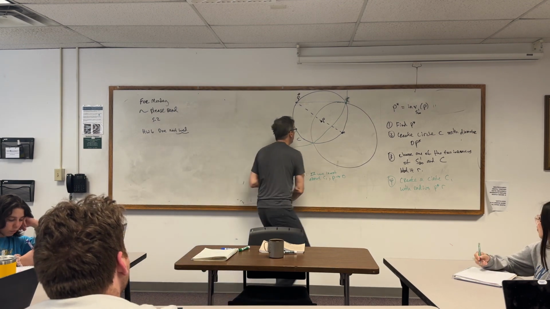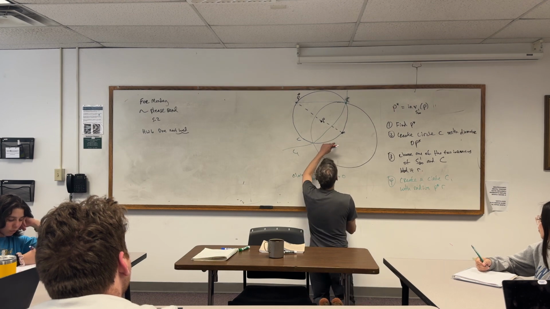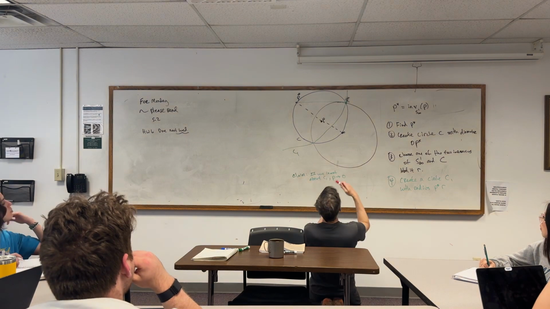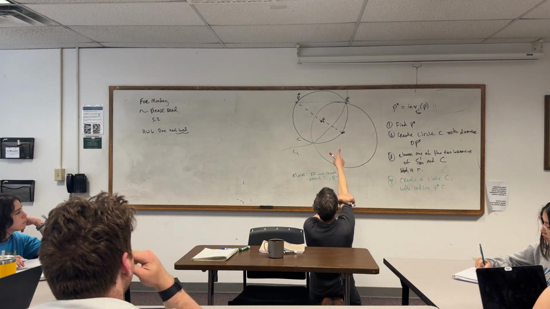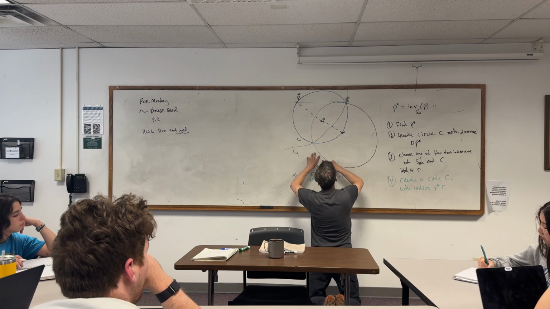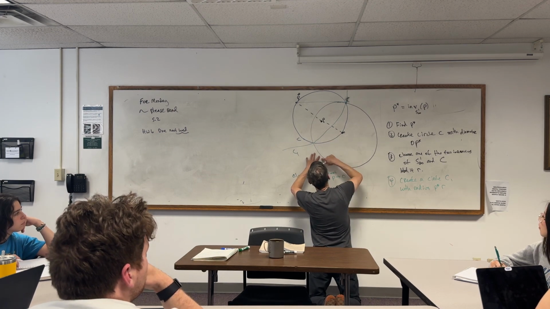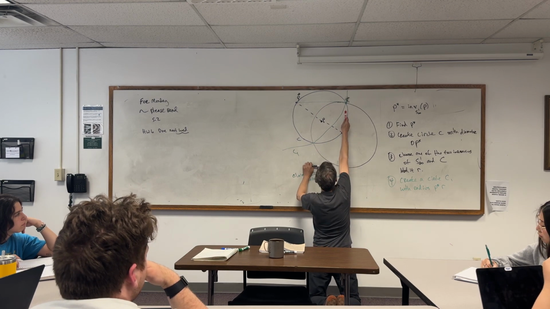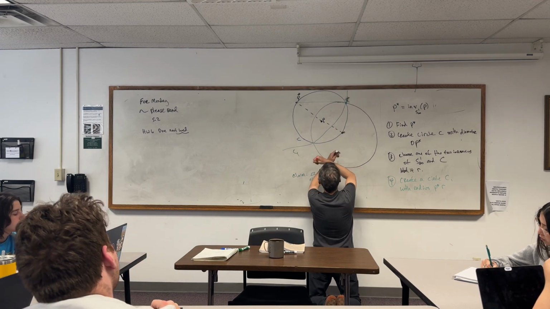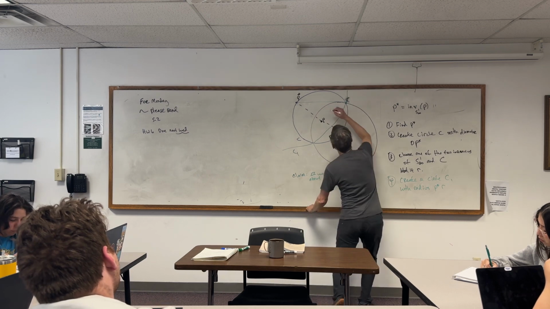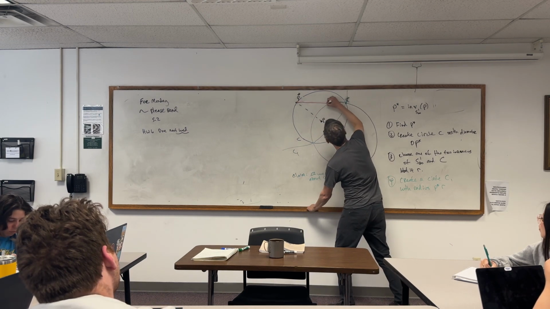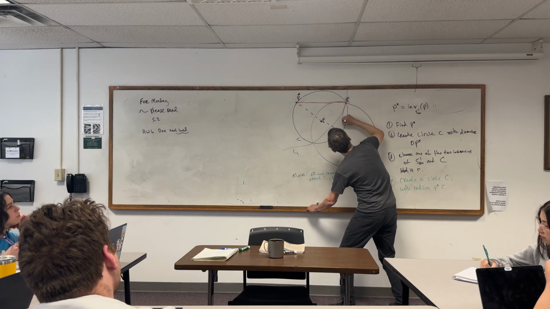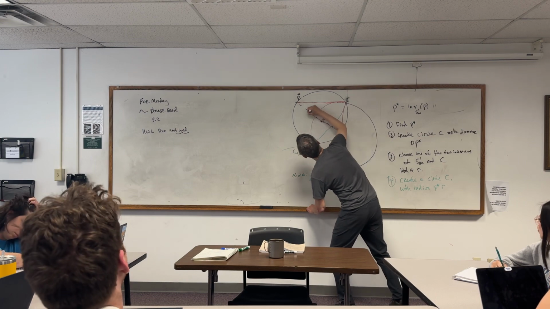What I want to show, where I'm headed, is that this circle, my original disk, and this green circle are at right angles to each other. So I want to show the intersection at R is a right angle. And to do that, I create a triangle in here. So I'm going to create the triangle P star R 0, and then it's got a hypotenuse like that.